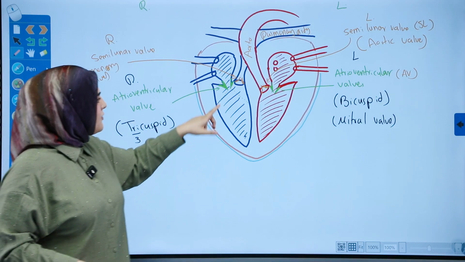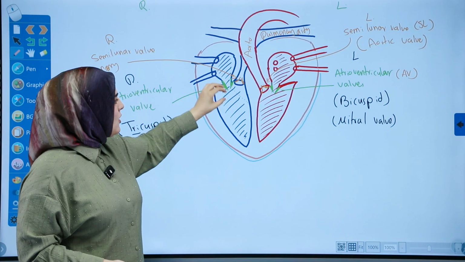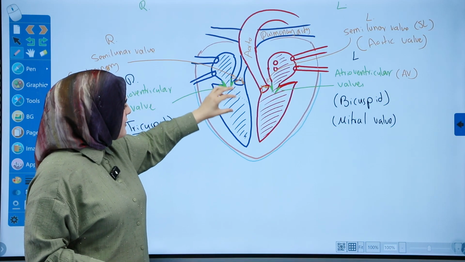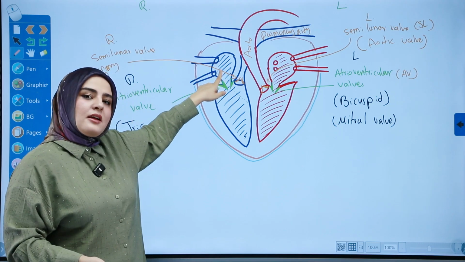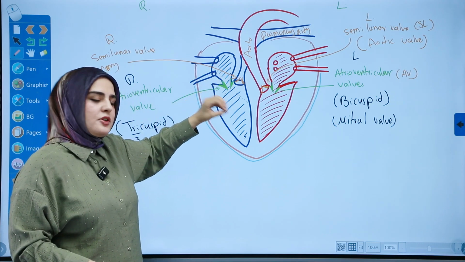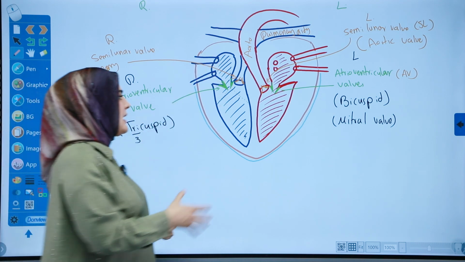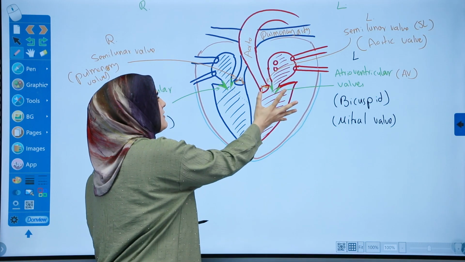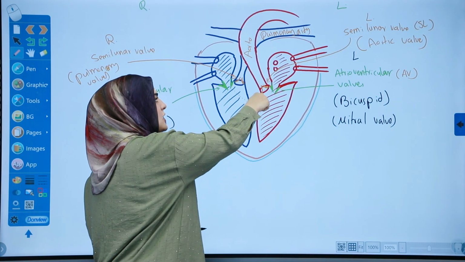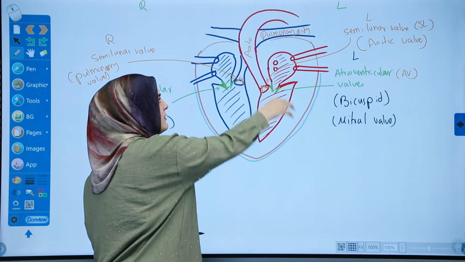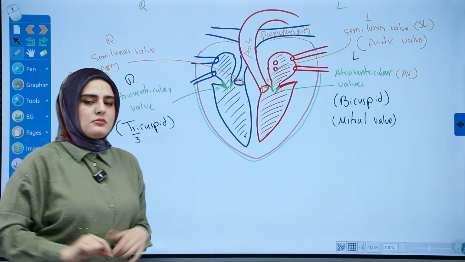For instance, if we talk about the tricuspid, we're going to say it prevents the backflow of the deoxygenated blood from the ventricle back to the right atria. Actually, you should name which ventricle, the right ventricle to the right atria. And if I'm talking about the aortic valve, I'm going to say it prevents the backflow of the blood. Which blood? It's oxygenated, because we now know the name of it, from the aorta back to the left ventricle. That's how you do it.